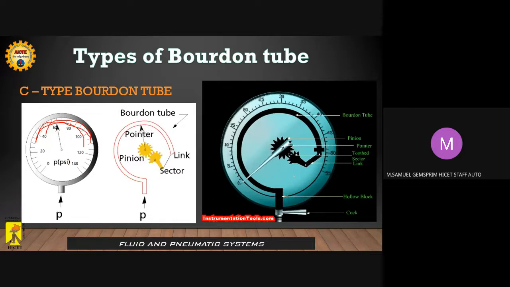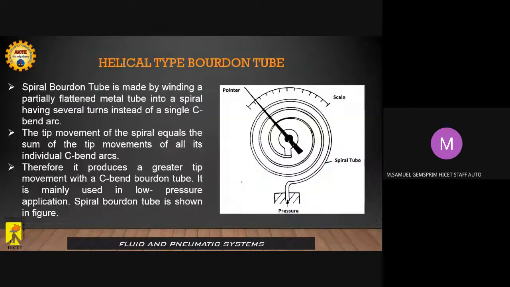The same thing is demonstrated in the second picture also. So very easily we can see that when air is coming in, this is getting elongated. You can see, I hope, this is elongating. Because of this, the minor movement is converted to a major movement with the help of a small gear train, and that is connected to the needle. Thereby the values are easily visible. So this is how a Bourdon tube functions.